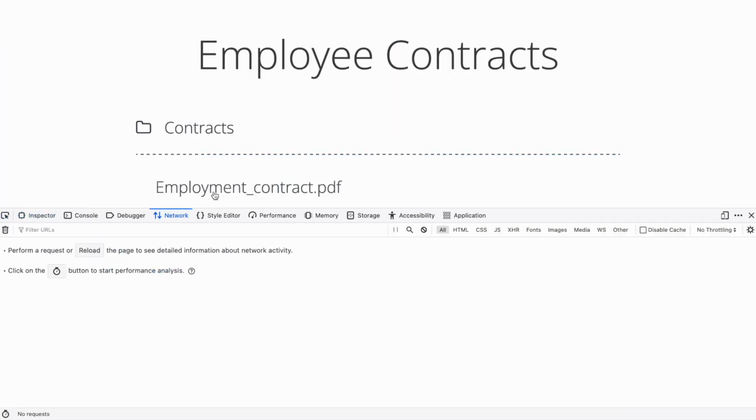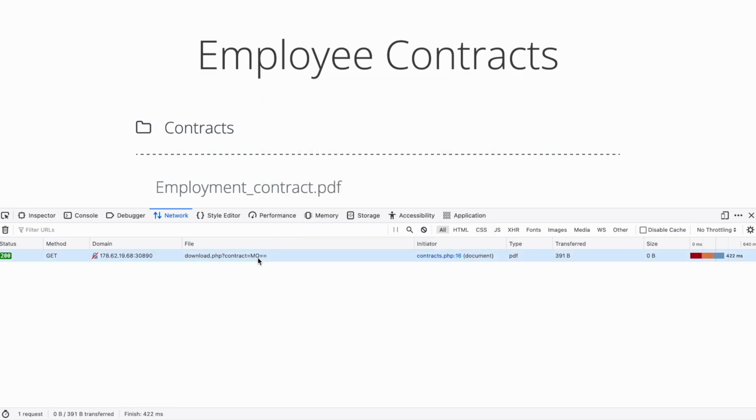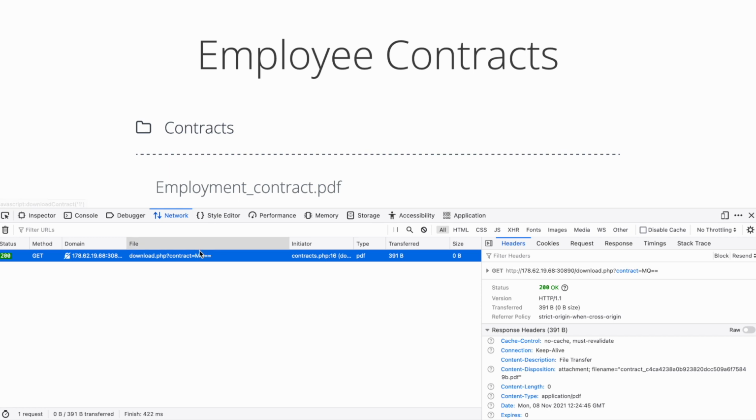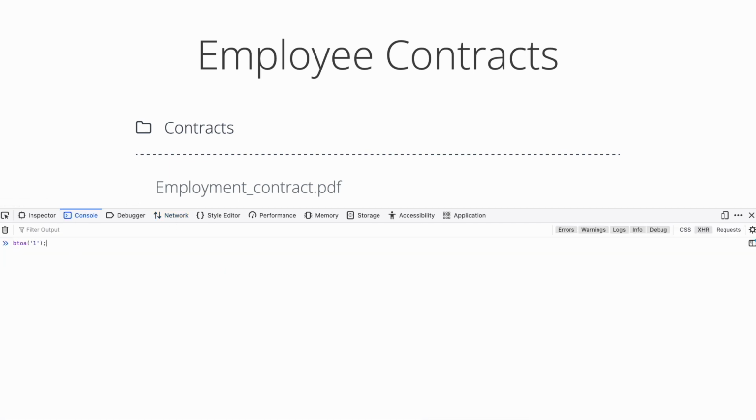Network, click on it, and we see this value right here. And we click on it, and it actually downloads the page. So we see it right here, and this actually matches the value we just got in JavaScript. Now let's try to change this value to another user's UID. Let's say user number 5, and we get this value.